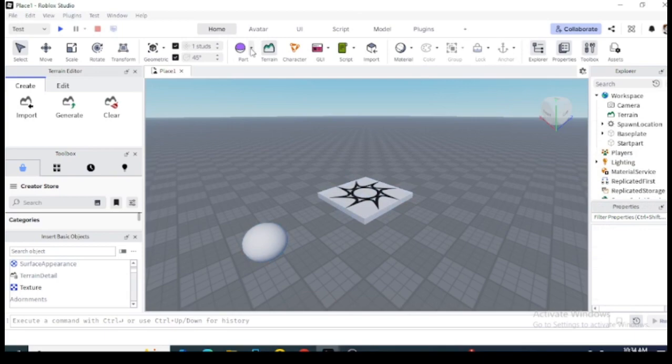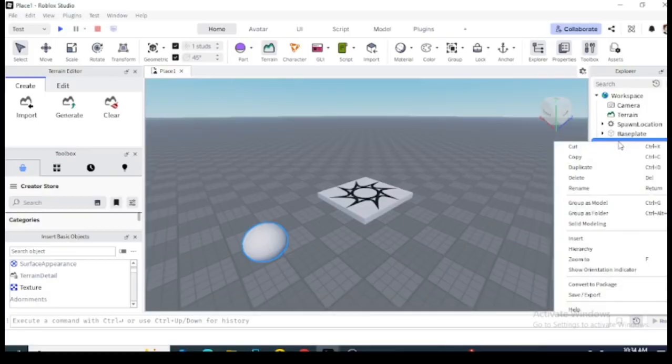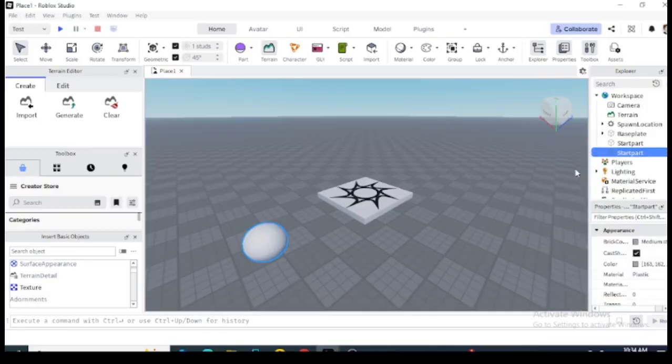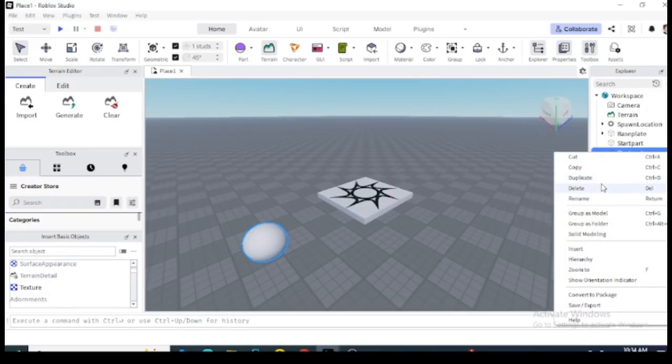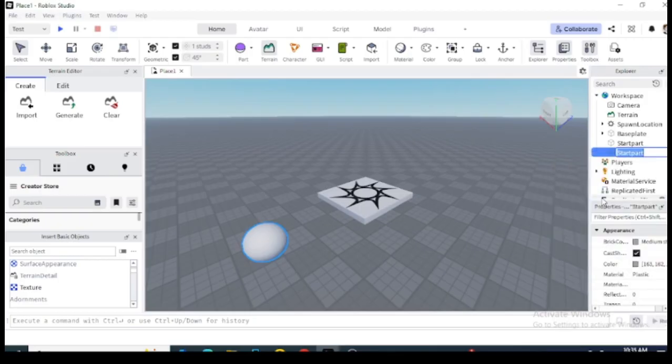Then we're going to create another one. We can come here and click on it again, or we can just duplicate this one. So we're going to duplicate it to give us another part, but we're going to rename this one EndPart. Super simple. Once you've done this, they are in the same position, so you drag one to the other side so you spread them out. This is the end part, this is the start part. Very important, because we're going to be using this.